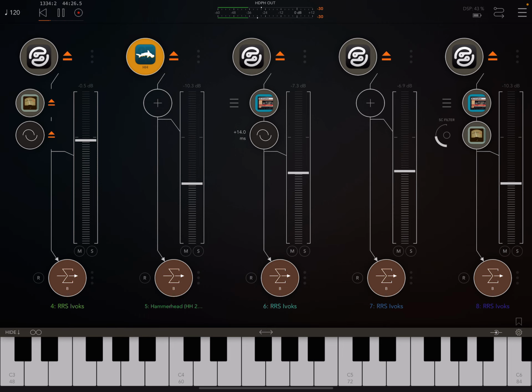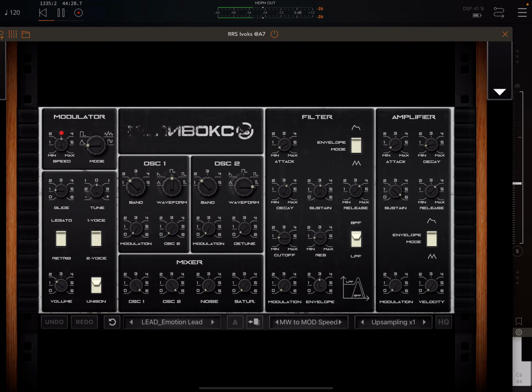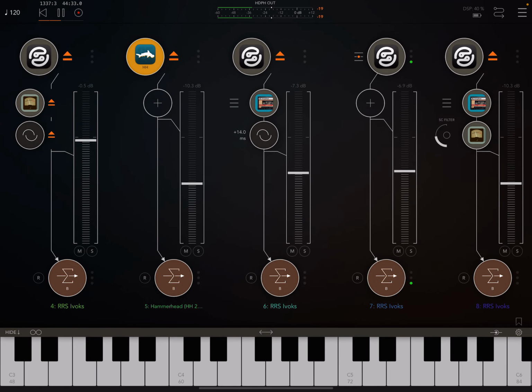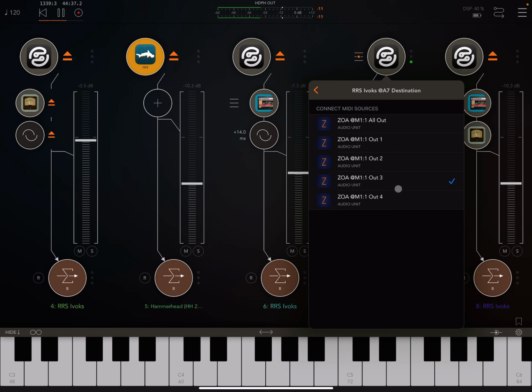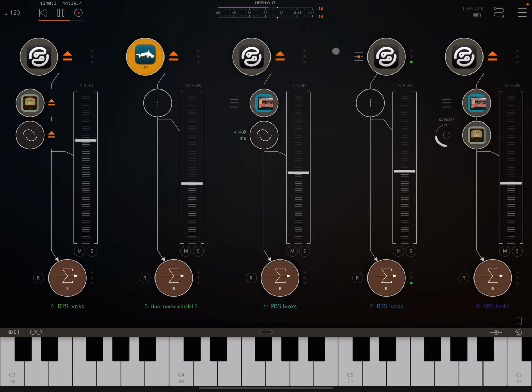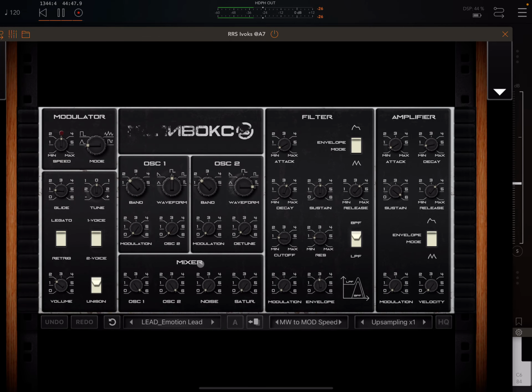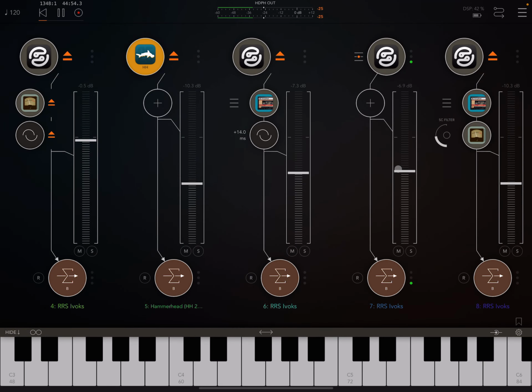Let me take another one. Okay, I think this is just coming from Zoa. Right, and just one. I haven't checked, but I'm guessing that all these leads are probably monophonic. Okay, so let's go through the leads. Bring the volume up.